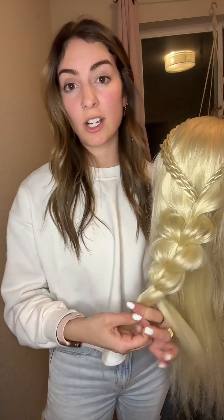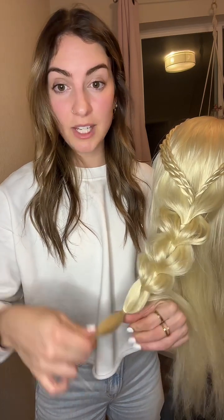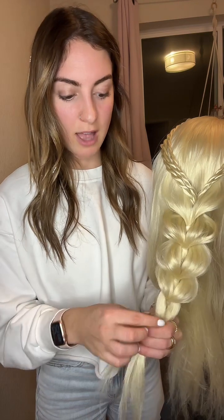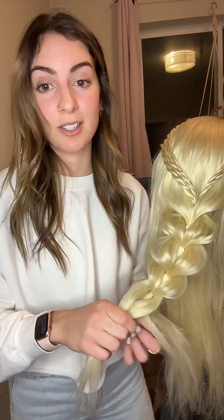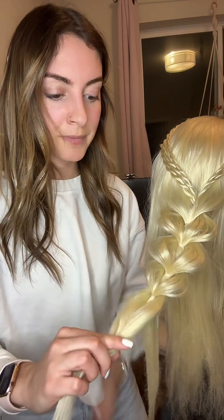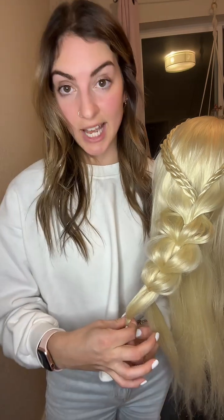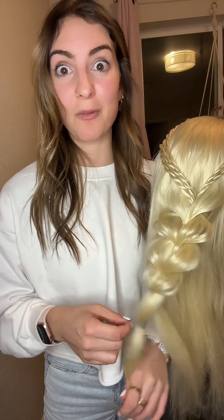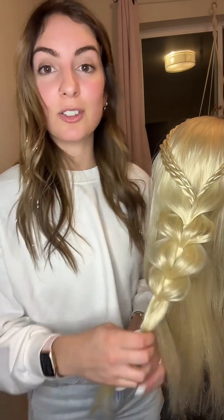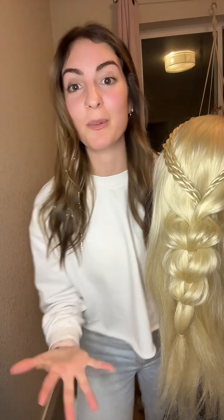What do I use to curl my hair? I use a straightener. I only do it at 350°F because I'm on a healthy hair journey right now — I used to fry it and bleach it. I used to curl my hair at 390°F and I just started doing 350°F and I still get beautiful curls. I also started doing oil every day, went way darker, and it's just so much healthier now.